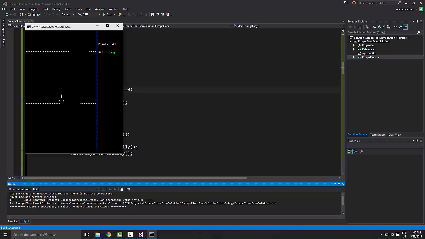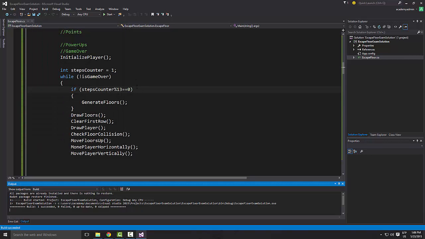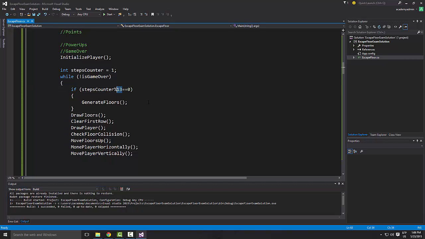Yeah, so this is a bug. Every other floor I wouldn't be able to step on, or it appears to be random, but it's actually not. This has to do with the divisibility of the numbers that we use. How quickly do we move down? How quickly do the floors go up? And if we actually generate them at a counter, which is an odd number, then every other one will be odd, and we will just go through them.